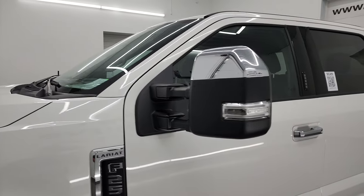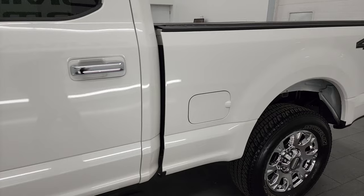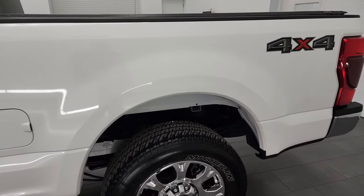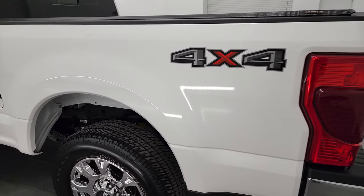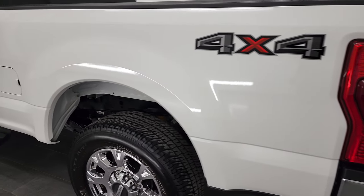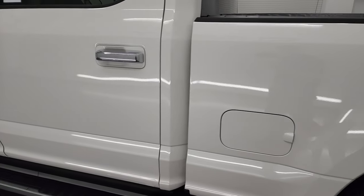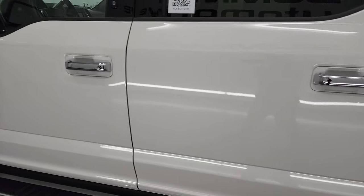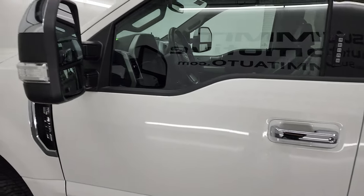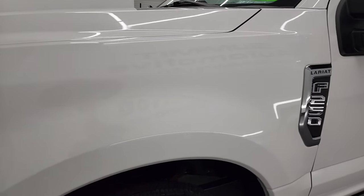White metallic is the color, and I shoot all my videos in 4K, so if you have HD capabilities, turn them on now because it is your best way to check out the quality, condition, options, and cleanliness of the truck before seeing it in person. And as you go down the driver's side here, you can see that the box is in excellent shape, no major dents or dings on there. Driver's side door looks really good, does come with the tow mirrors. Front fender is in fantastic condition as well.